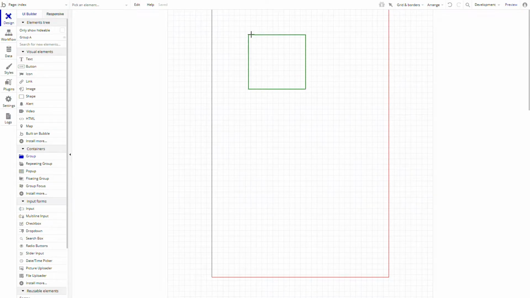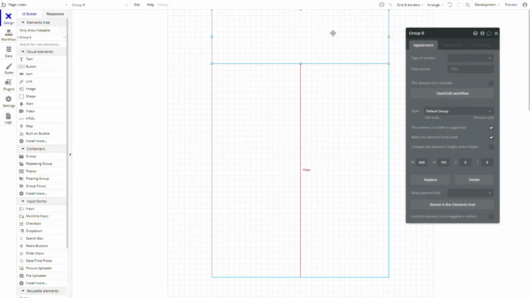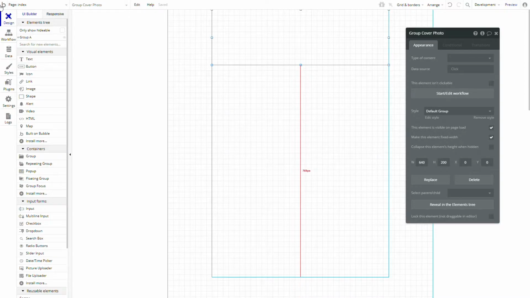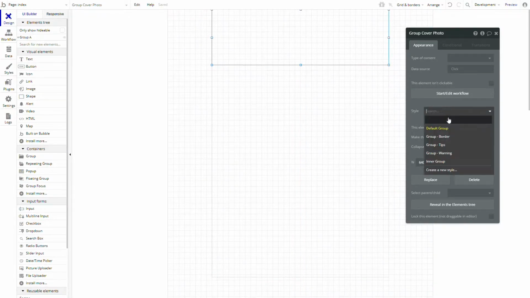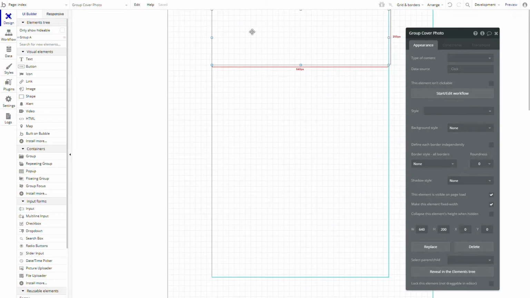So we're just going to move right along here and drag another group at the top. Let's make it about 200 pixels tall. And this is going to be our cover photo. A lot of times what I'll do is make these groups colors as I'm wireframing a site so that I know where everything is.